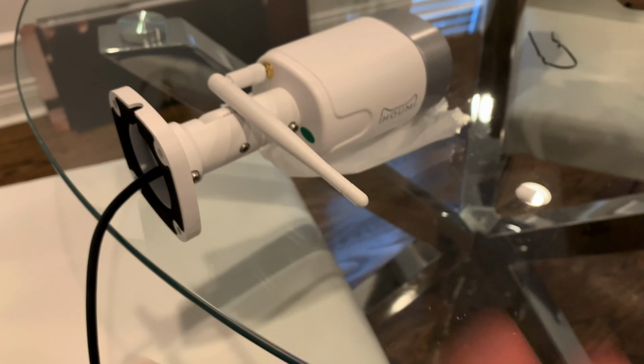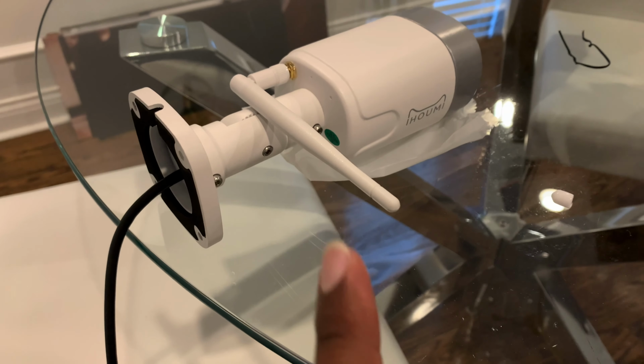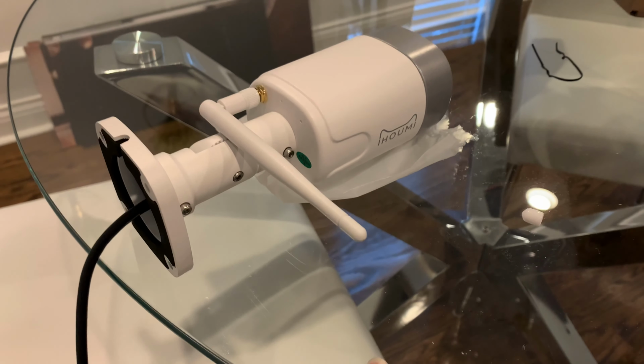So this is just part one of the assembly and installation for the outdoor camera. Take it outside, wrap all this up.